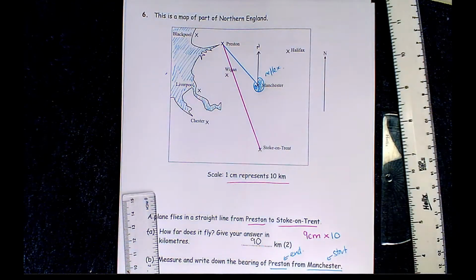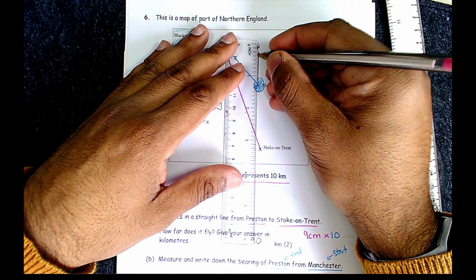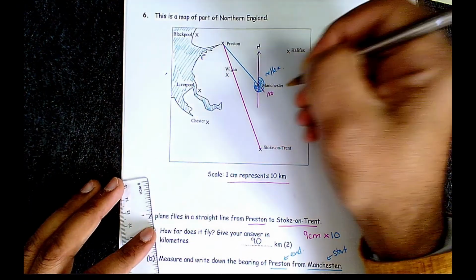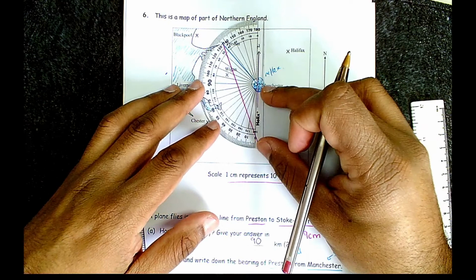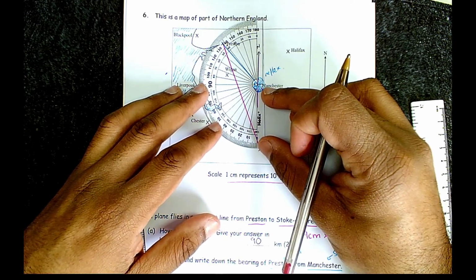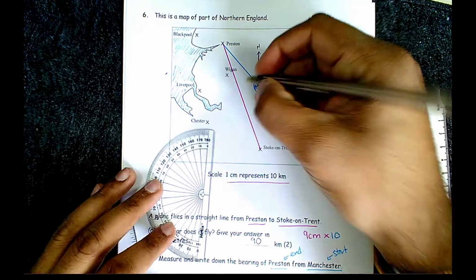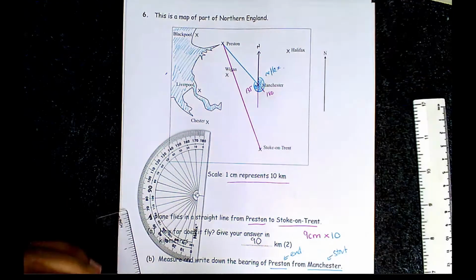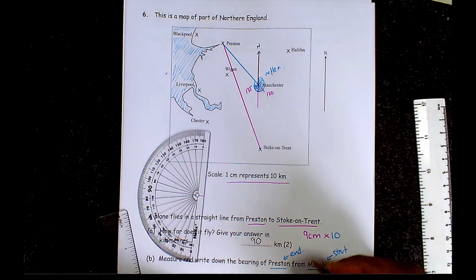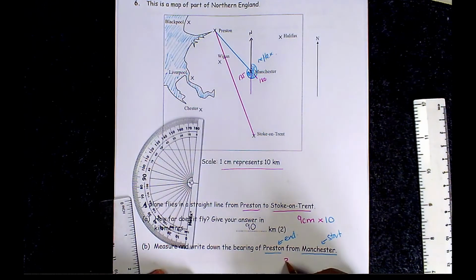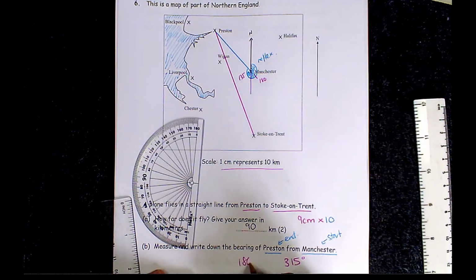Now again, there are several ways in which you can do this. You can continue from your north line and know that that is 180, and then the only thing you've got to do is measure the remaining part of that angle. So again, putting 0 on the line, it works out to be about 135 degrees. So adding those two numbers up, I'm going to get an answer of 315 degrees, and that's 180 plus 135 gives me that.